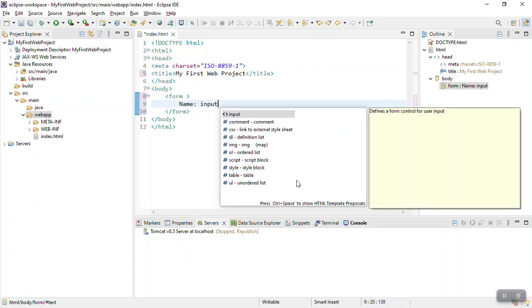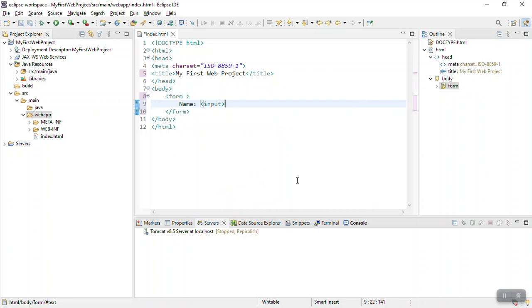It is showing the suggestion. I'm pressing enter, and that is the input tag. For this input tag I am providing type attribute as text value, so that I can enter the basic text. To be frank, even if you don't give this type equal to text, it will by default look like a text field. That we will see in a little while.